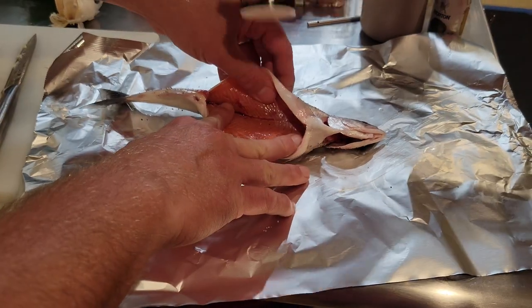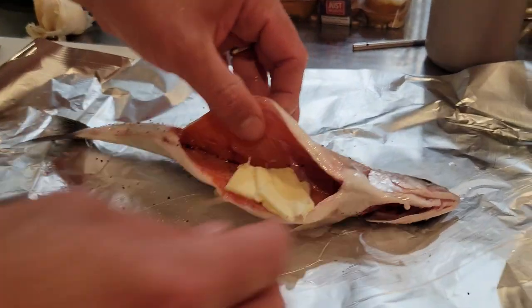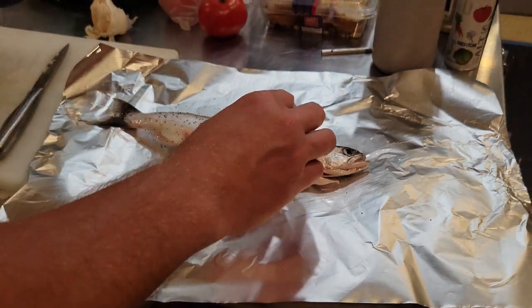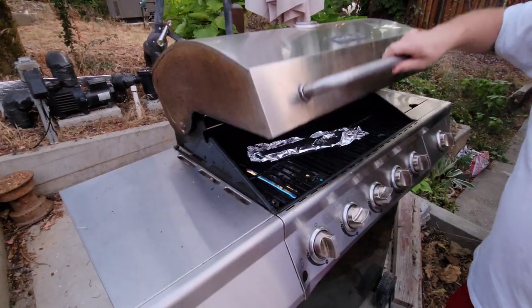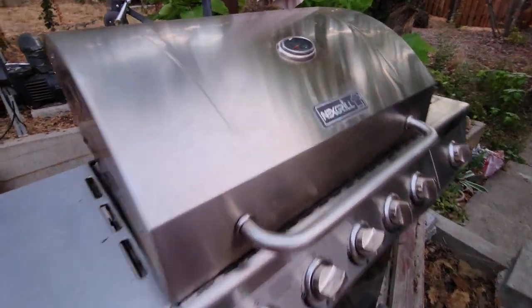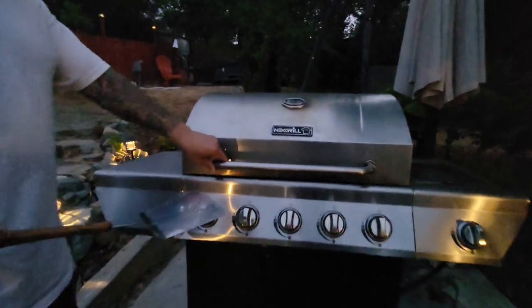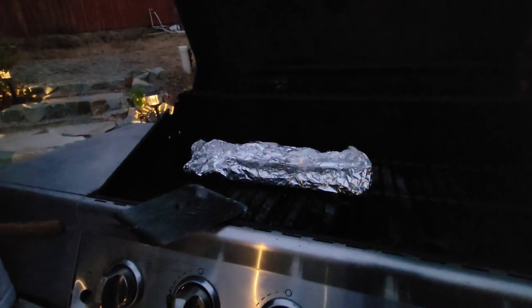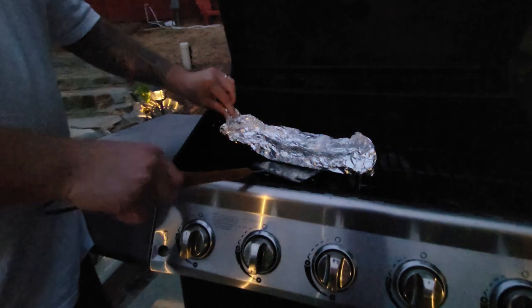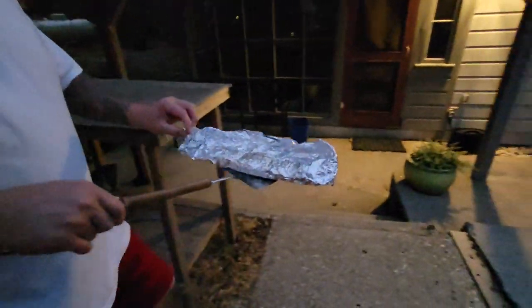What's that little guy in there? It's been steaming on both sides for like ten minutes each side or so. In that range. Alright, let's open her up. Turned the heat off a couple minutes ago, let it cook on the residual heat. We're going to bring it inside and see how it turned out.